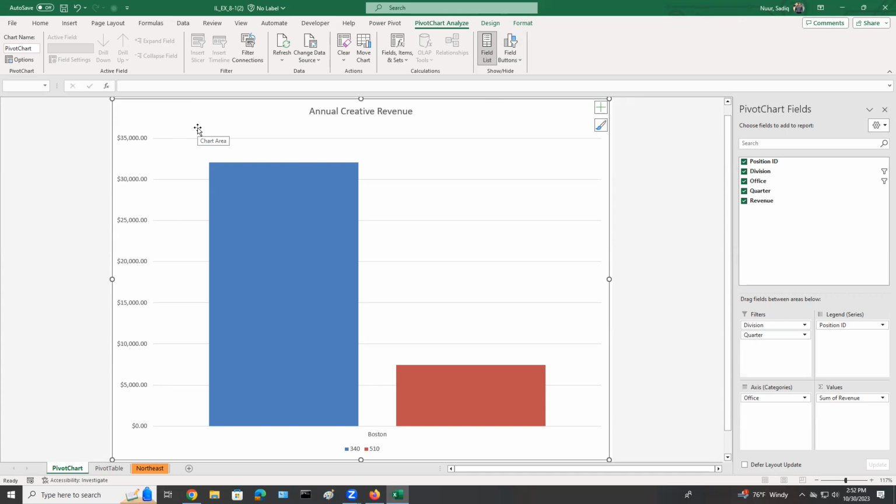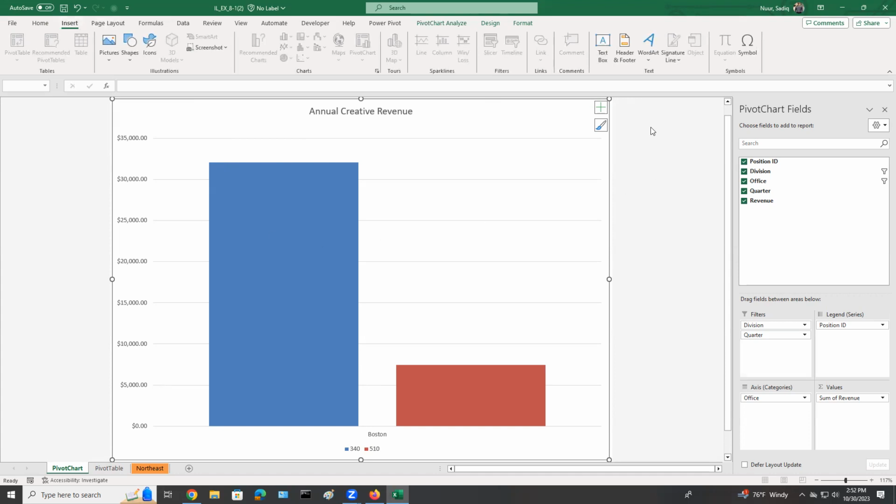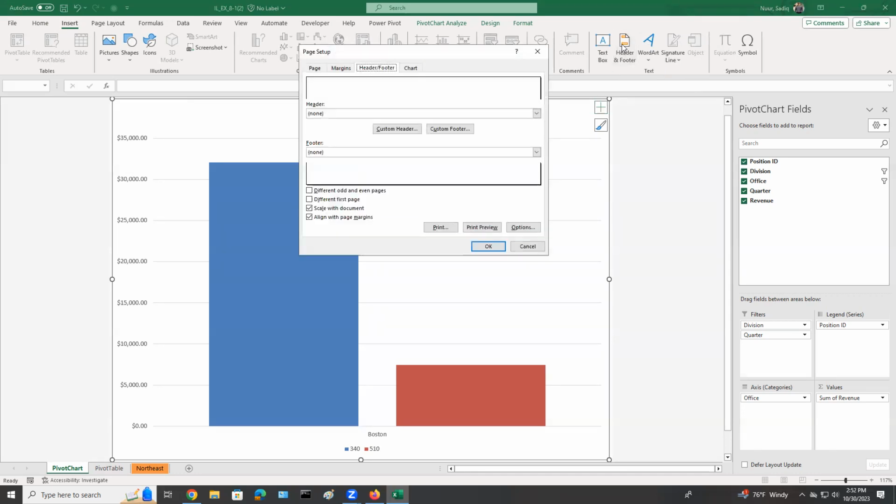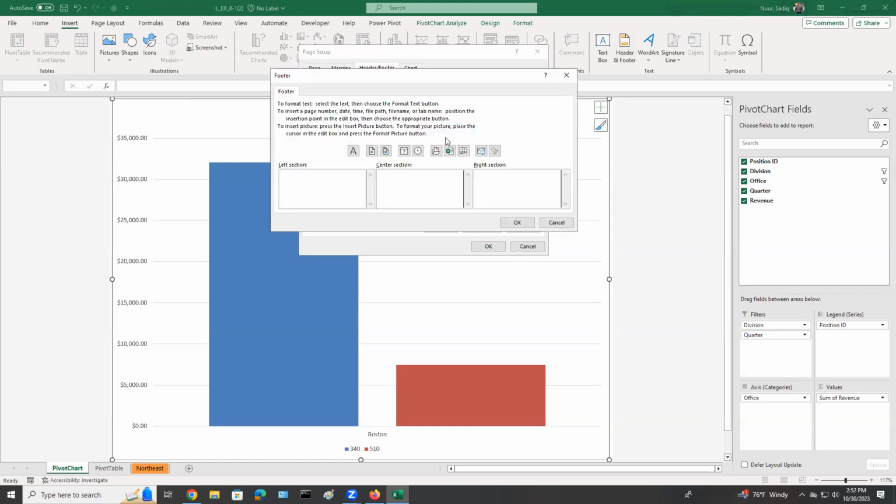Now we have to give the pivot chart a footer. So let's go to insert. Then you will see the text group. Click on header and footer. Click on customize footer in the middle, in the center section.